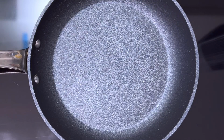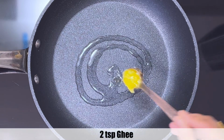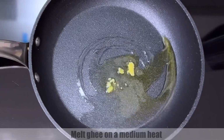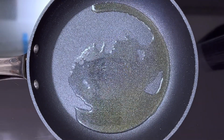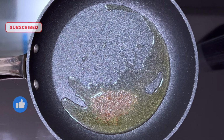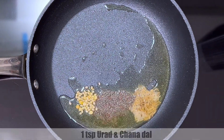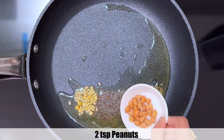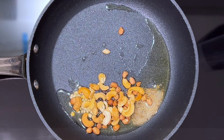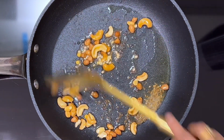Once rice cools down, heat the pan. To this add 1 teaspoon oil, 2 teaspoons ghee, and let ghee melt on a medium heat. Once ghee melts, add 1 teaspoon mustard seeds and let it splutter. Next add half teaspoon cumin, 1 teaspoon urad dal and chana dal, 2 teaspoons peanuts, 8 to 10 cashews. Saute on a low medium flame until nuts are lightly roasted.